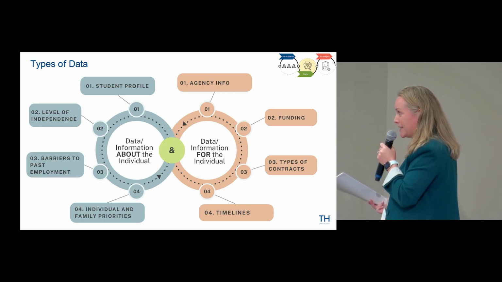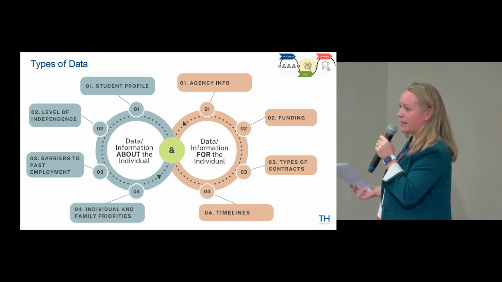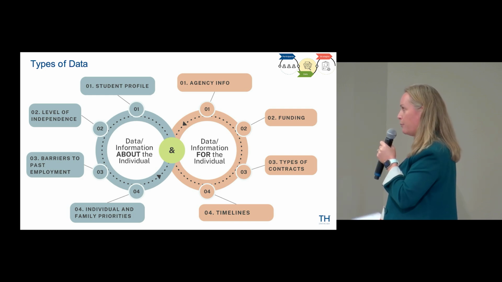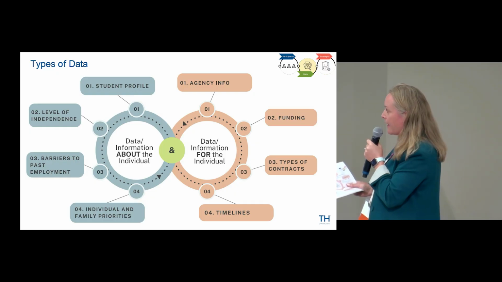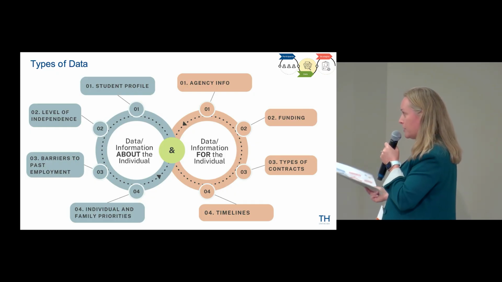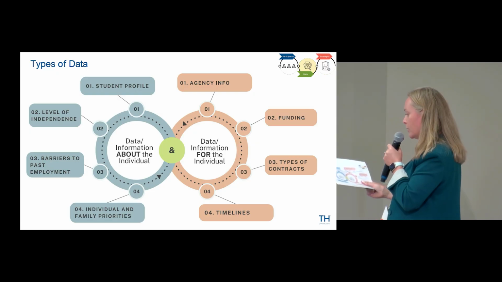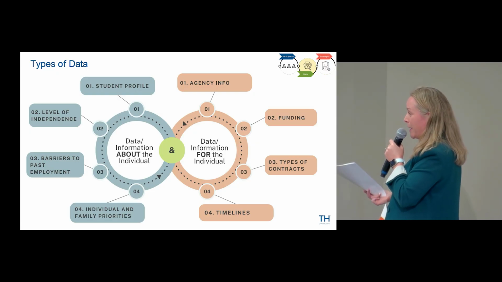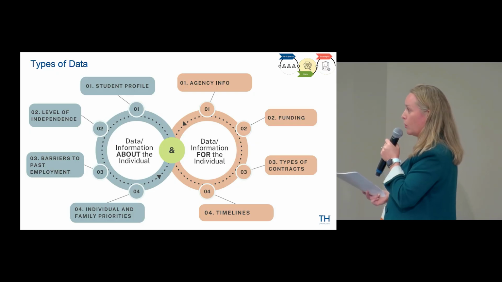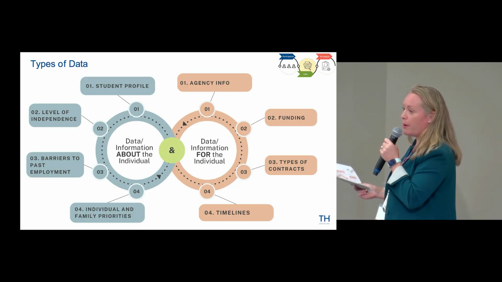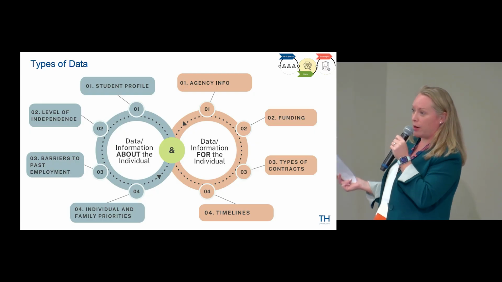Different environmental ideas, you know, sights, smells, how loud the environment is, all of those things that might have been barriers in the past. And then individual and family priorities. Obviously, this is very important: what the strengths are, what the goals are, and how much they want to work. Sometimes this is not talked about enough because we think we're going towards the same goal, but a family might actually only want part-time employment.